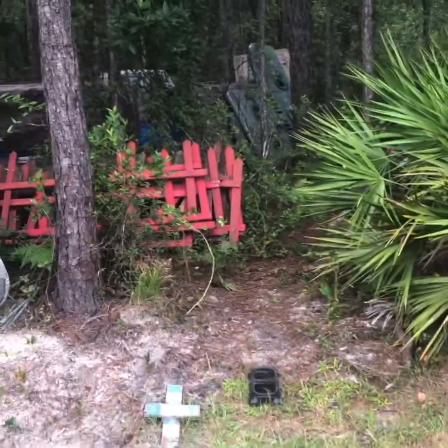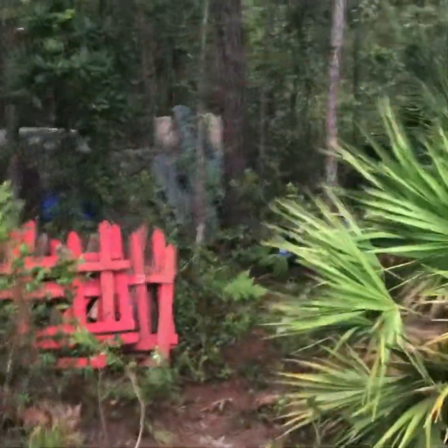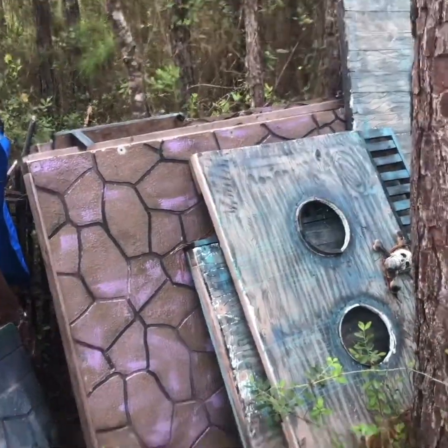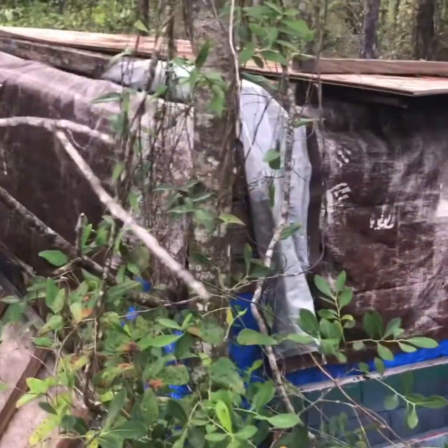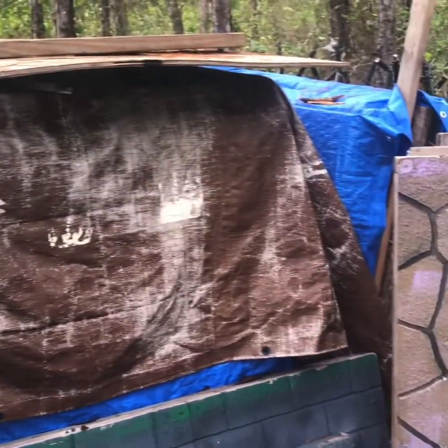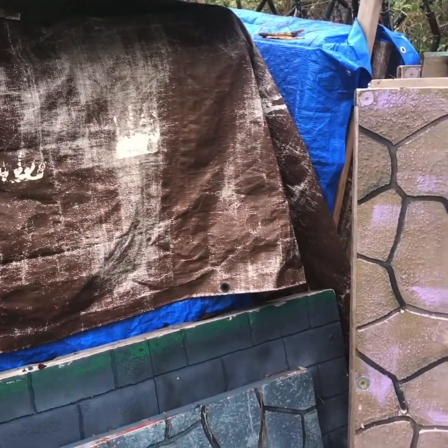Alright, so we're back and it's 2021, and I have just started going back into the wooded area of my property, and it's time to start moving stuff. As you can see, I moved a couple things there already. I've moved my fencing over here, and it goes back here pretty deep. We got all the 2x4s and 4x4s and PVC there. There's the pirate ship and the witch's cottage, and then there's all my panels. You can barely see. So the fun part is taking all this out to see what all lived in there for the last year. So that's going to be fun.